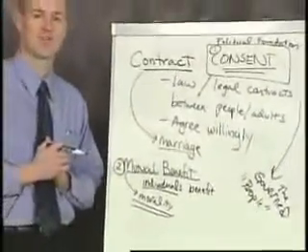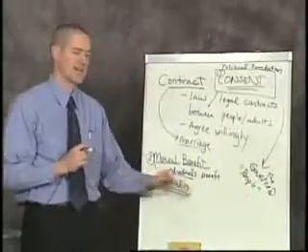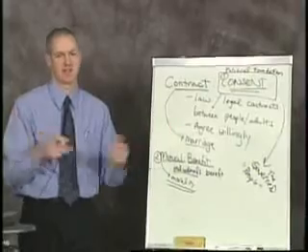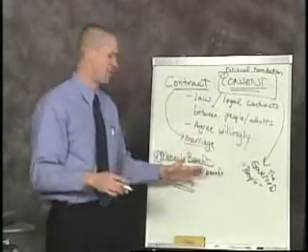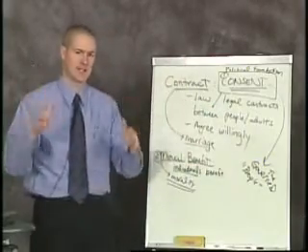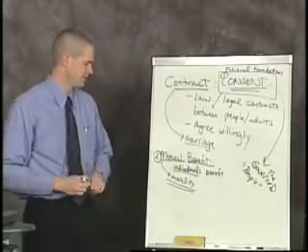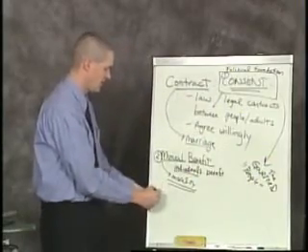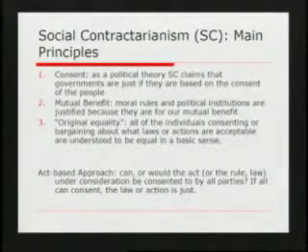One of the foundations of the theory is that the people should get some benefit from their government. And that a government, as we'll see later, you probably already anticipated this, if the government is not benefiting the people, is hurting some of the people, or maybe even killing some of the people, then the government is no good. Right? It's not going to pass the test of consent. We're not going to derive any benefit from it. And the third principle there is what we might call original equality.